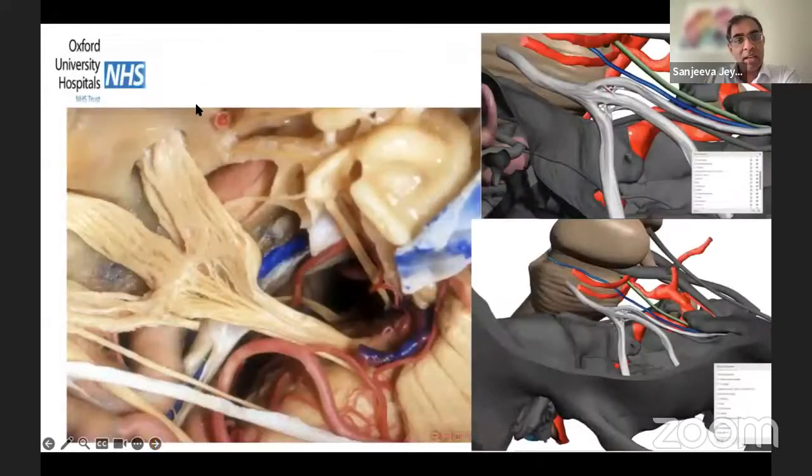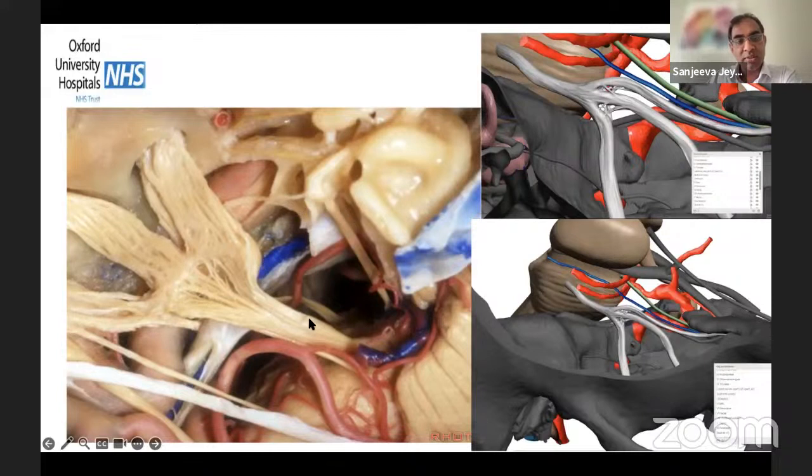Okay. And once you've lifted off the temporal lobe, again, here is a beautiful Rhoton picture showing the area you're interested in drilling. So just to orientate you: trigeminal nerve, V3, the IAM, which you're going to protect in the drilling, the cochlea, which you're going to protect in the drilling, and the labyrinth. Okay, and then you've got the GSPN, which is a landmark for the horizontal carotid there, and obviously the brainstem.